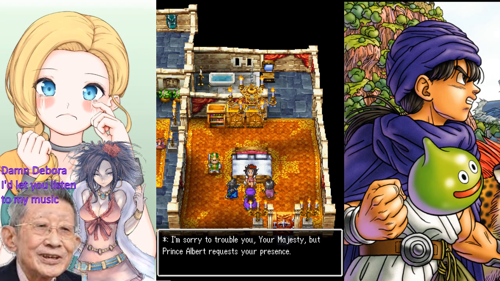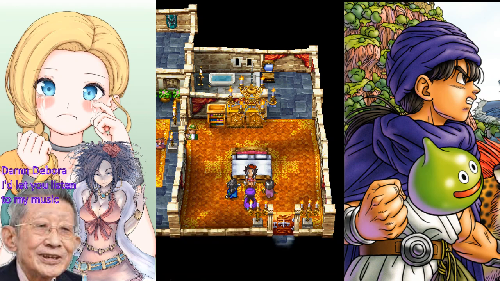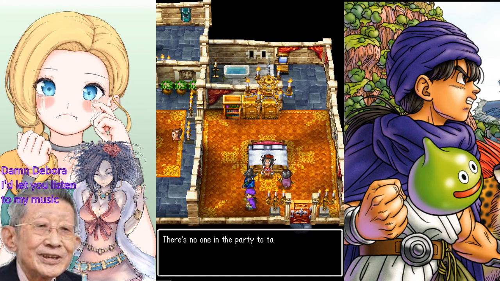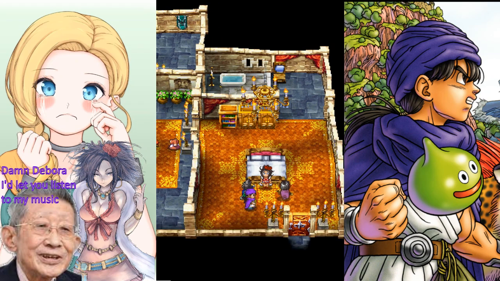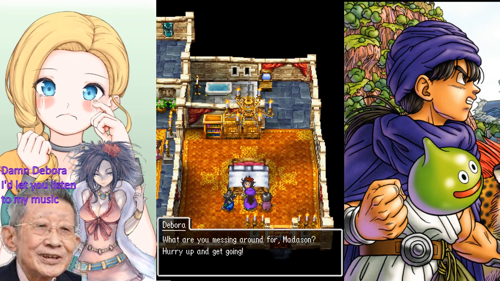I'm sorry to trouble you, Your Majesty. But Prince Albert requests your presence. Ooh, thought I was sick with the double talk illness. For only a couple attempts. Mom, I... You're messing around for Madison. Hurry up and get going. Is it really true that Mom spoke even more harshly in the past? You must have been pretty brave to agree to marry her then, Dad.